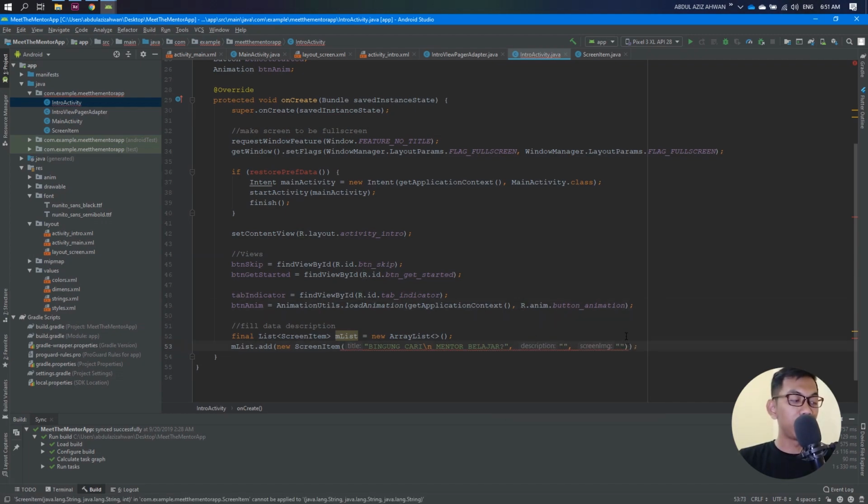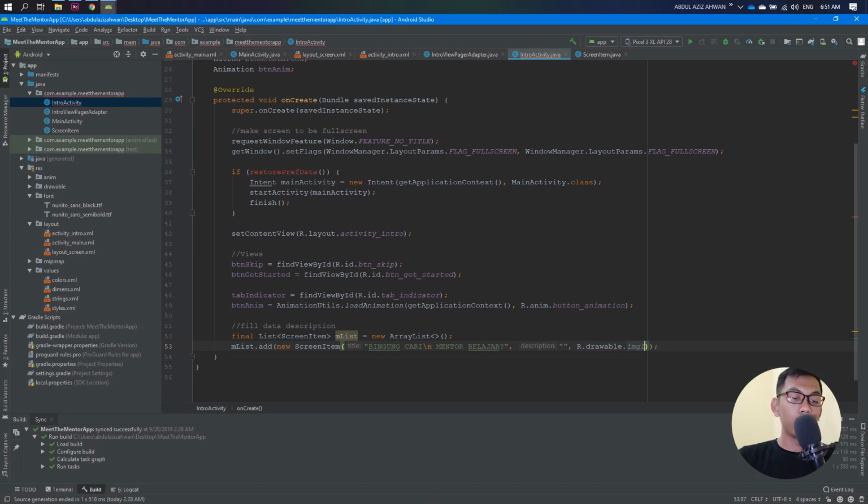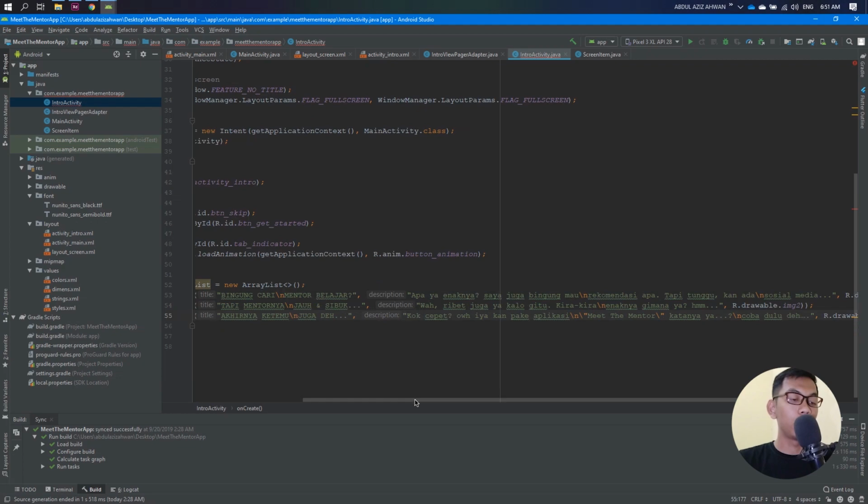Okay, screen image, IMG1, and just we need to copy this, and it would be look like this.